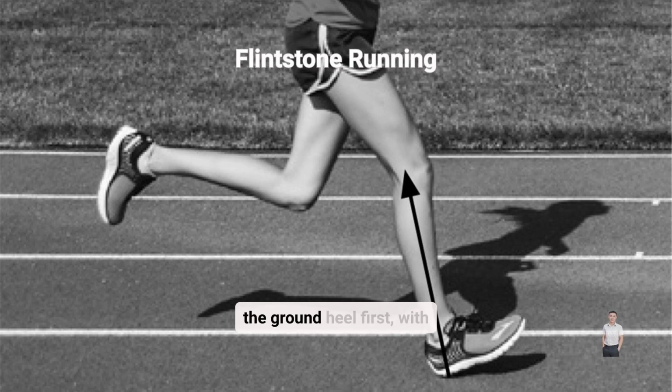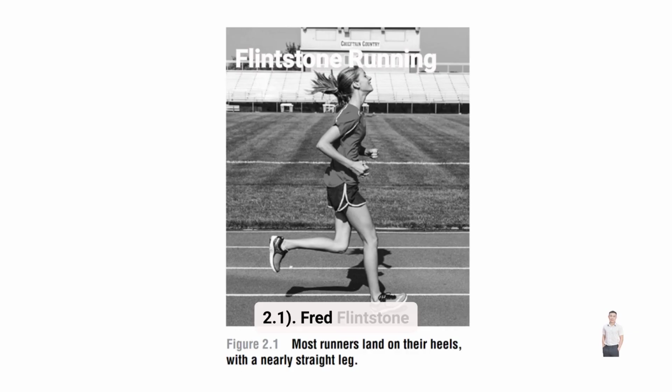They also hit the ground heel first, with little backward sweep and the foot well in front of the body, figure 2.1. Fred Flintstone undoubtedly used these straight-leg, heel-striking ground impact techniques because they were associated with maximal braking forces and thus represented the best way to stop a car suddenly. The average runner uses Flintstone form because he knows no better, and because his pattern of running has been corrupted by the modern running shoe.